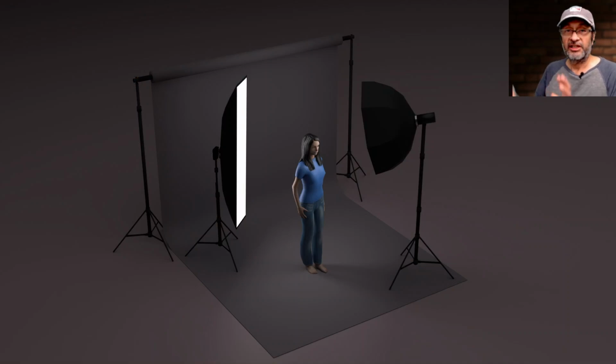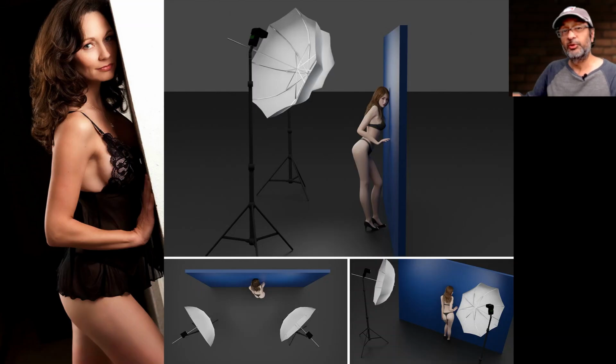Now, again, this setup can be reversed from what you're seeing in my illustration here, but you've got a strip softbox on one side, and as you can see, even in the illustration, the contours are illuminated, and so is the hair in this case, and you've got the key light over here on the right-hand side. Going back to the boudoir shot, I thought I'd give you the diagram of how this was actually done. I created these illustrations to show that what I'm using here is a simple umbrella for the key light on one side, and that other light, as you can see, is coming in from the other side. So a simple shot, nice effect.